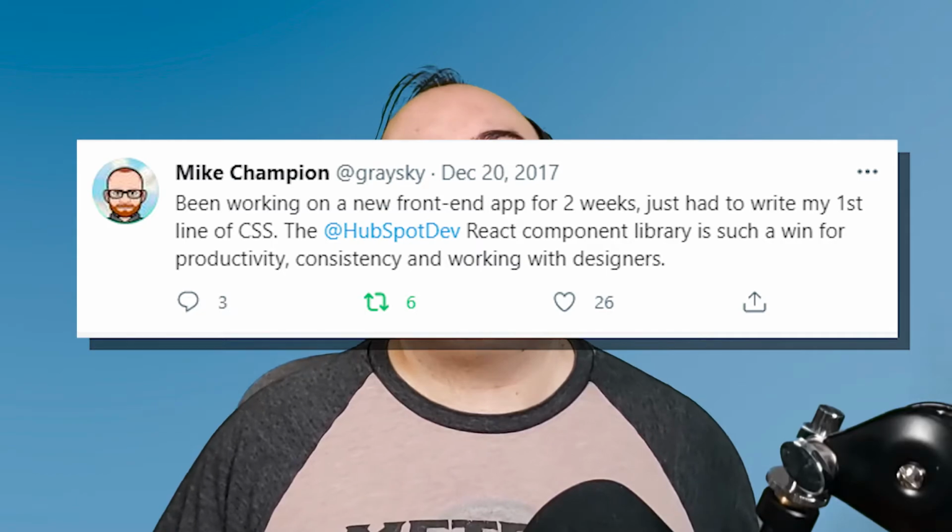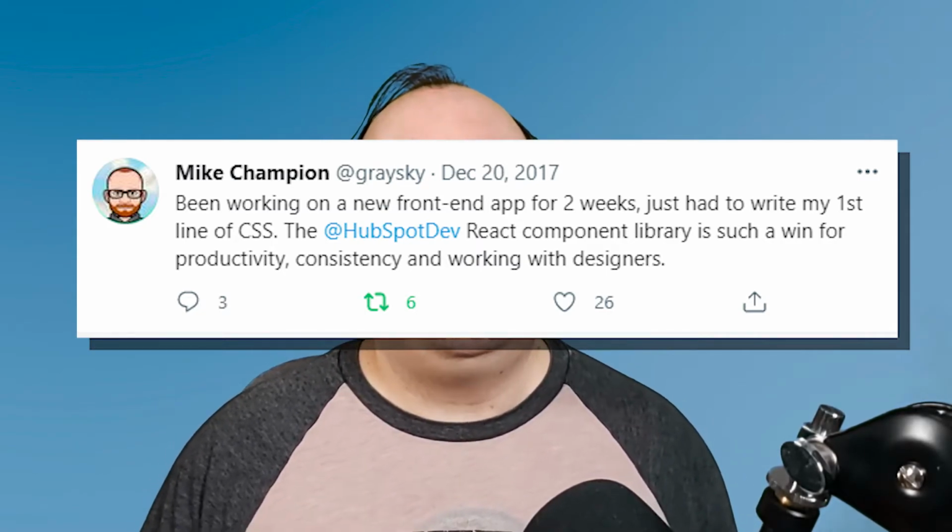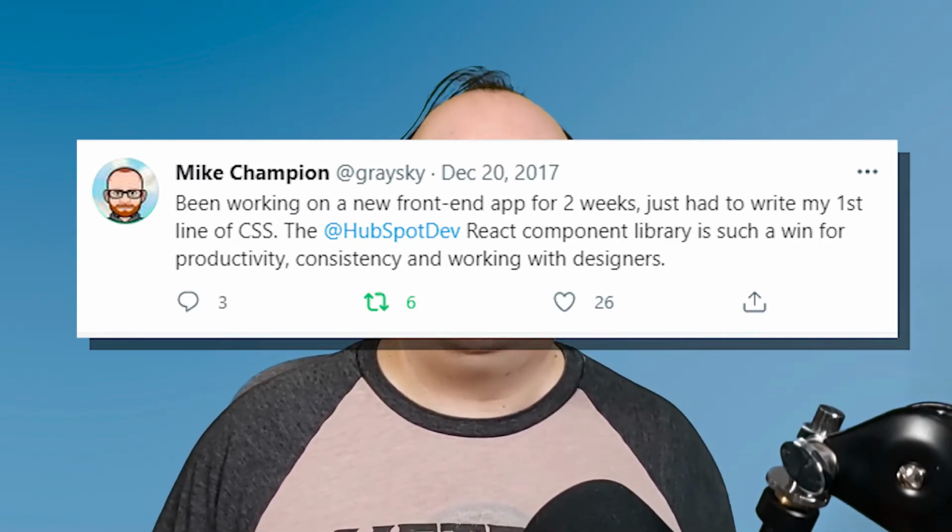The interesting part of that is that it means front-end developers don't have to write CSS nearly that much. Maybe it's because they're using a third-party design system like an implementation of Material UI, which is becoming really popular. Or maybe it's because at their company there is a team that's building an internal design system.